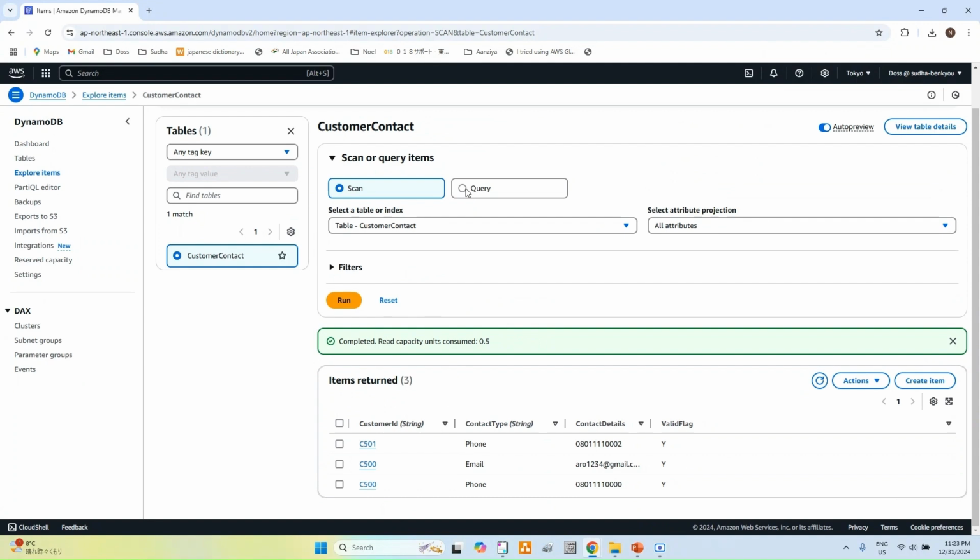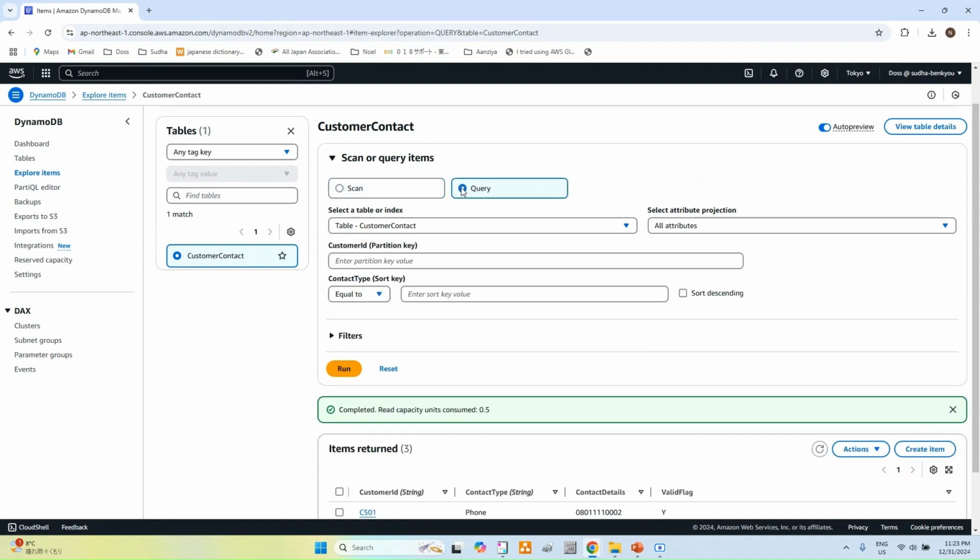Now let's see about query. Here in query, we select a table or index, the same way as a scan. We can select the data from a table or from an index. Here I will go for the table, then all the attributes. Here you can mention the partition key value. Say I want to retrieve only C500 data. Next I want to further filter based on the sort key, that is contact type.